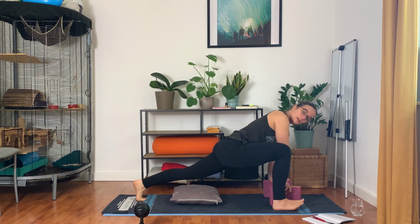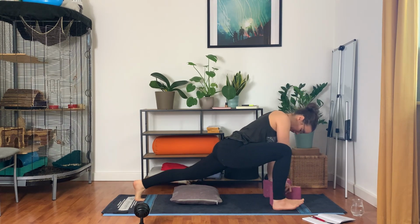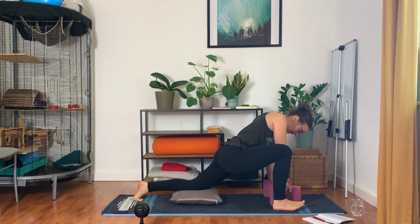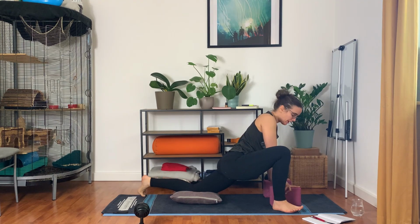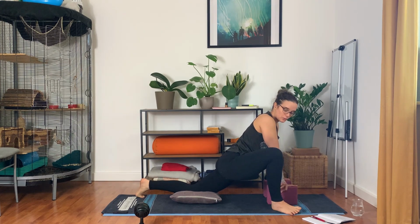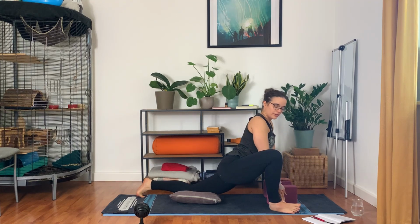If it's too much, you're welcome to drop the knee down. Good. Let's come back to steady. Bring the left knee down. And we're going to open the right knee out to the side. And the right foot as well. Right toes turn out. And we can move this right leg inside and out. So internal rotation, external rotation. Make sure that you're not just moving the foot or the knee, that the entire leg is going out and in, out and in.